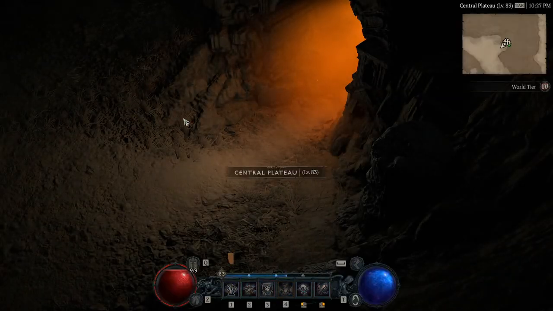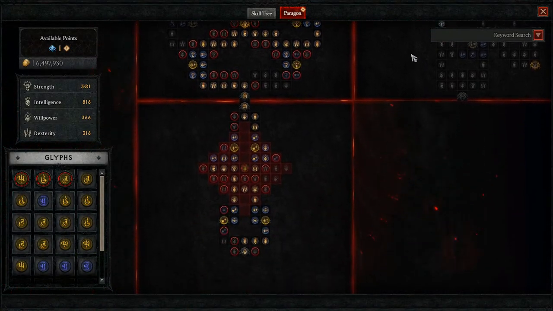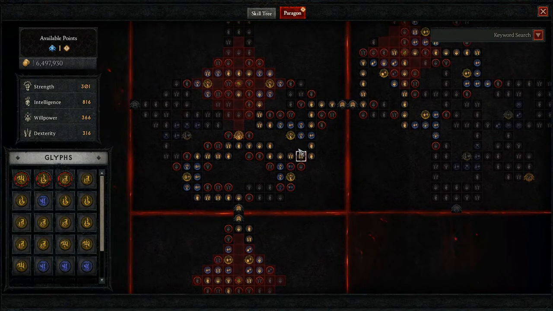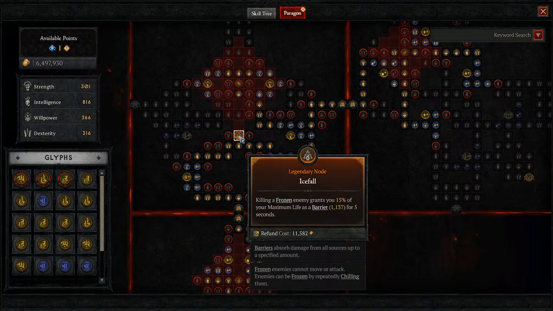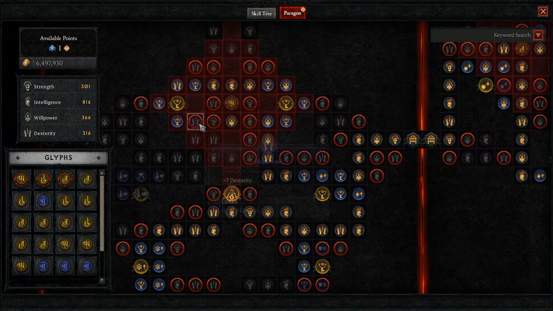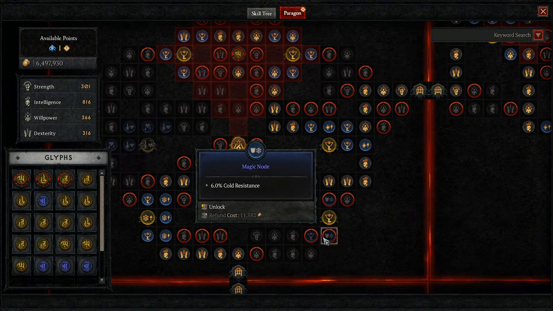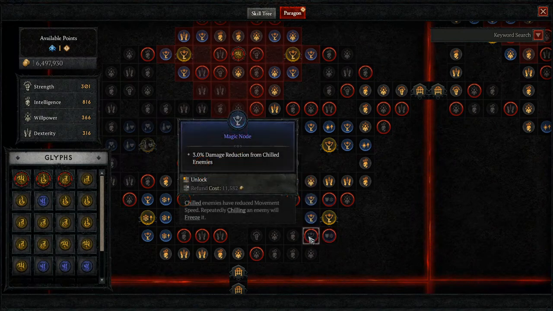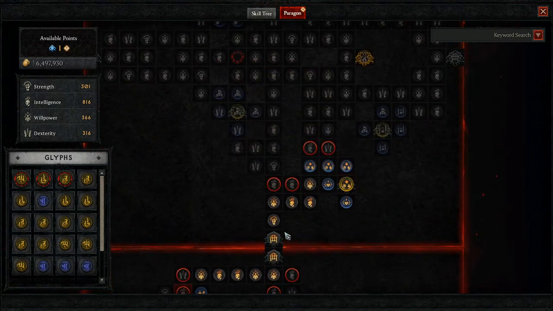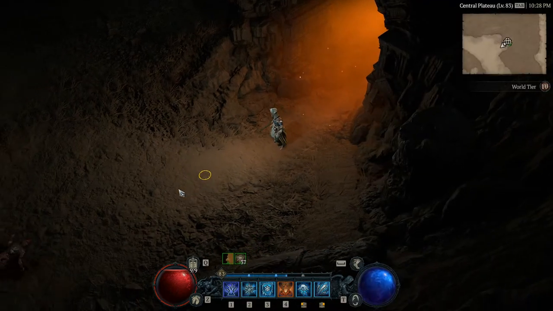Should probably spend that Paragon point. Not sure where I'm going to spend it. I've got the main board the way I want it. Got my Ice Fall legendary node. And I think I got all the main stuff around here. I could get reduced damage eventually. Yeah, I'll have to figure that one out. I'll have to spend that later.